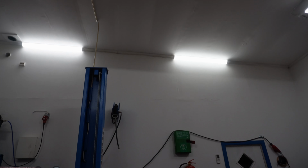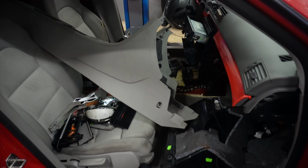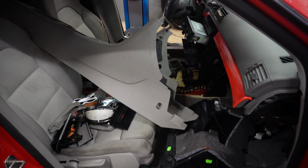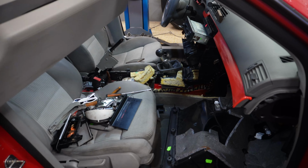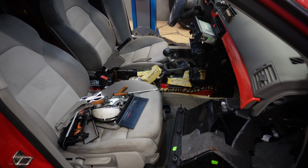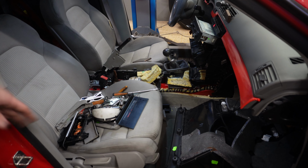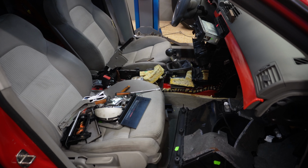I'm going to show you what we are going to do next, but that took way too much time. All right guys, are you ready to see the state that my car is in? Here we go. I'm glad it is done. As you can see, it's all out, but the mess in my car is insane. So the next step is probably to remove the front two seats, and then we can remove the carpet, finally.